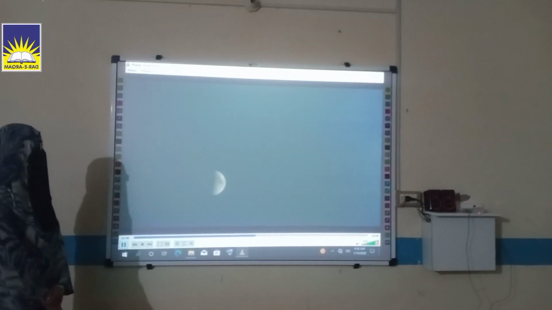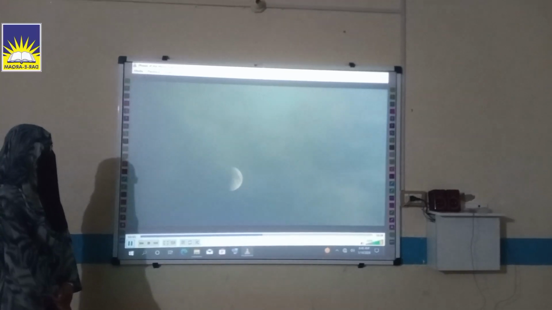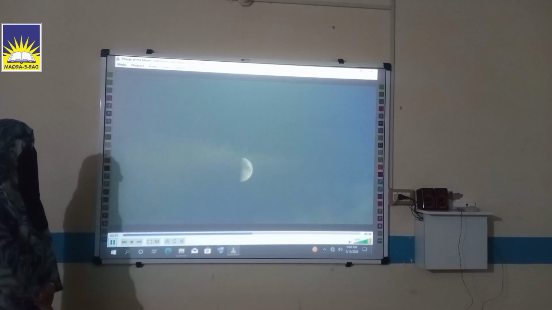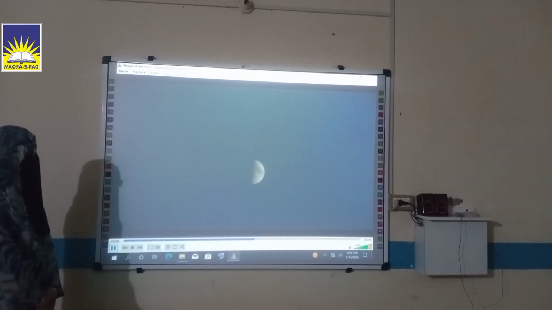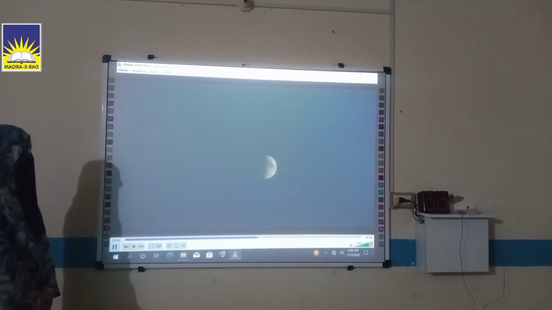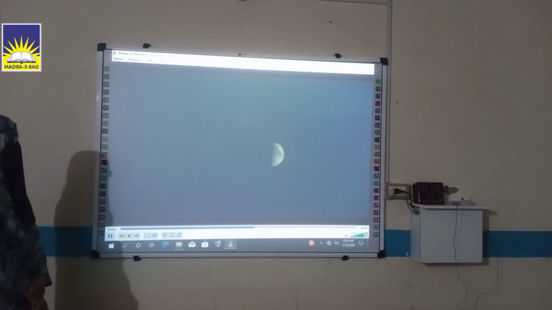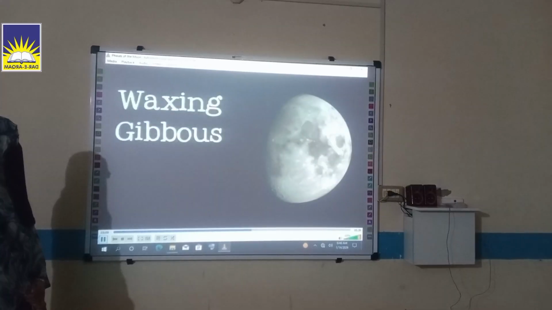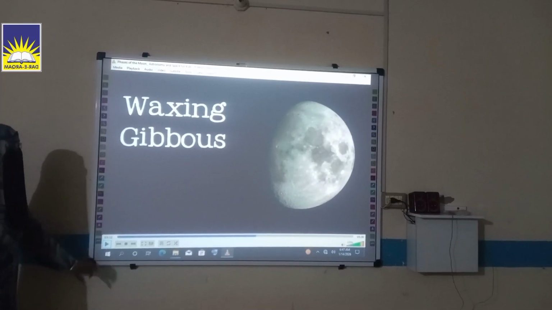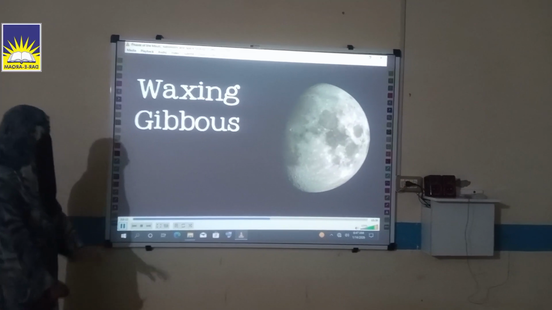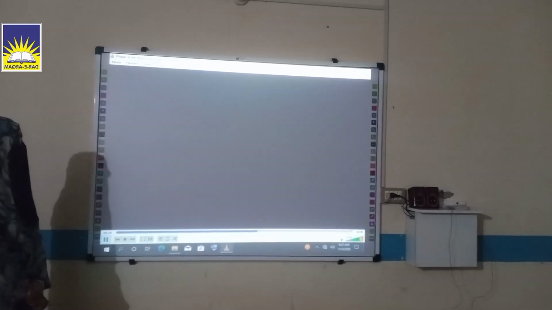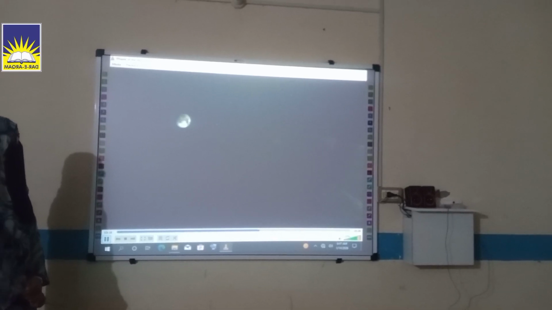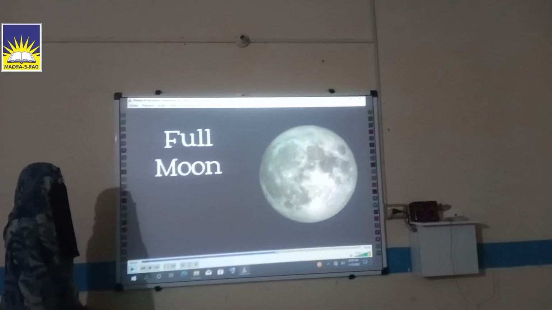The first quarter moon is sometimes called the half moon because it appears to us that half of the moon is illuminated. But it is called first quarter because the moon is 1/4 of the way through its cycle. As the days pass, the moon continues to grow, soon entering its next phase, the waxing gibbous. Gibbous means humped or swollen, and again, we call it waxing because it grows thicker every night until it reaches the next phase.